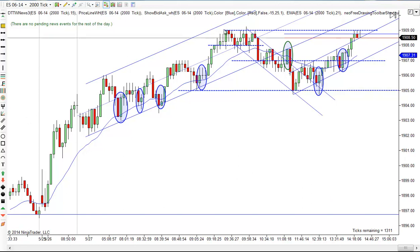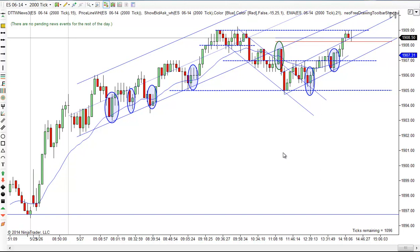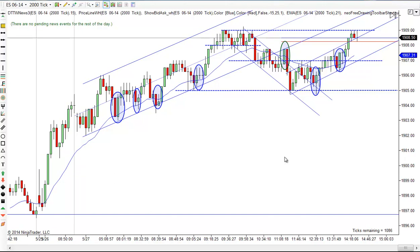We got a clear up channel here. We came up a little short of the upper portion and had a little correction. There's almost an exact mirror — two-legged, just a couple legs down, then another couple legs down. We've been coming back for the retest ever since and we're real close. But it has just been brutally slow. It's like watching paint dry. I felt like I ran a marathon today trading and there was just not enough movement.